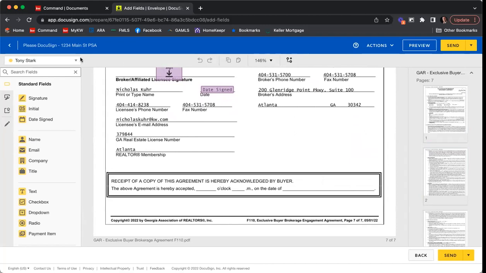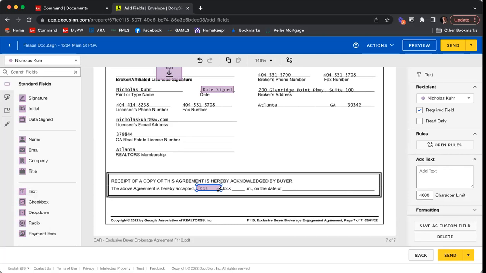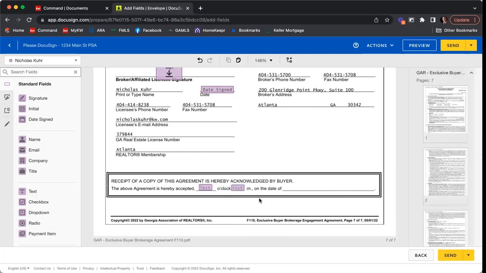To do that, I'm going to select my name from the drop down up here in the top left-hand corner. And then I'm going to select a text box. And I'm just going to drag that text box over here, and I'm going to add that in the space on the form that I want it. So there's a text box. I'm going to right mouse click it, copy, paste. This is one thing I really like about DocuSign, it will paste in that same format, the same size. And then we need to add the date. So I can just add the date signed here, and that way the system will automatically add the date.